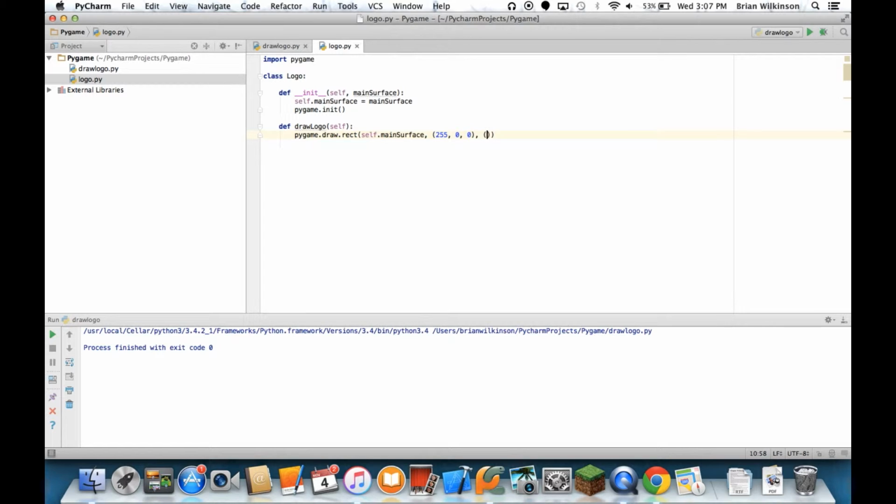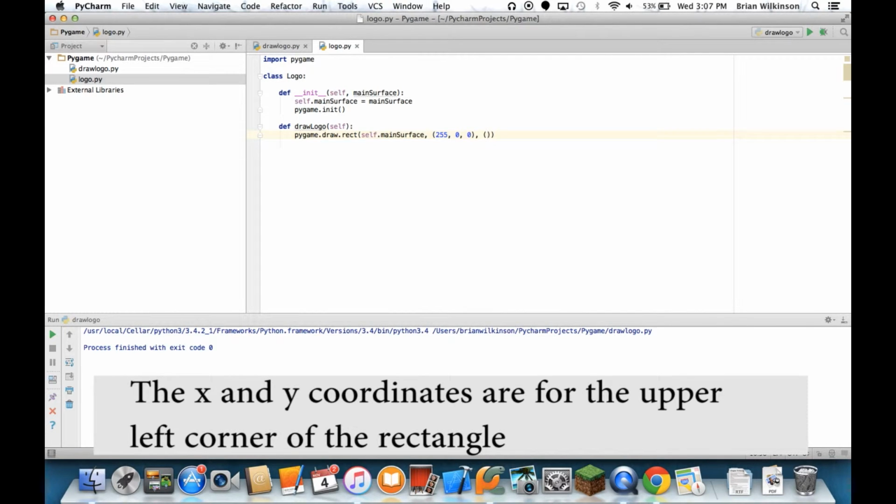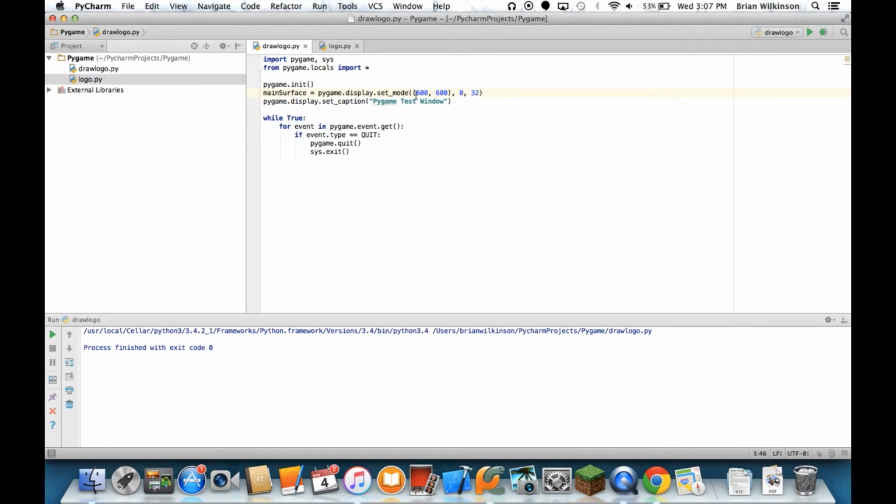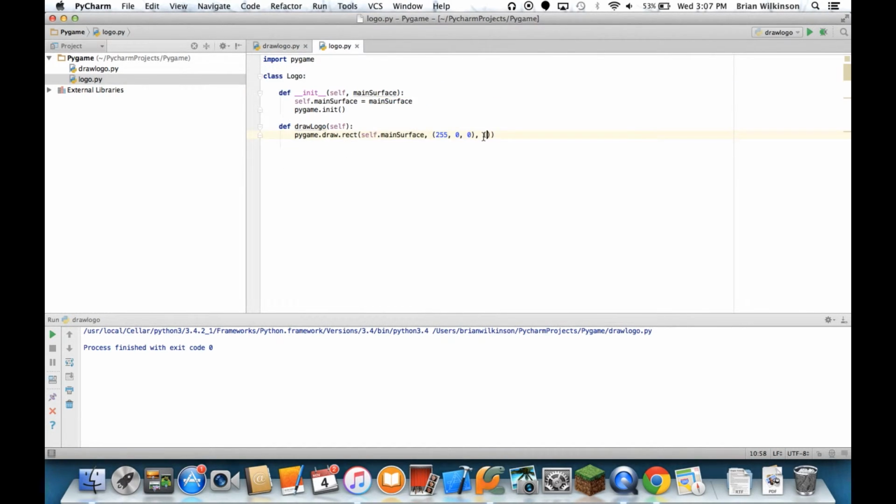The next parameter is another tuple that gives the dimensions of the rectangle: the starting x, the starting y, and then the width and the height. So if our screen is 600 pixels by 600, we want the rectangle to start at x equals 0 and y at 200. In Pygame, the 0, 0 is the upper left, and x increases as it goes across, and y increases as it goes down.